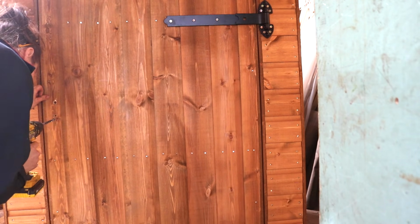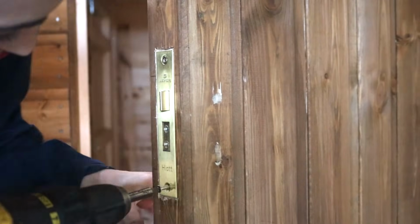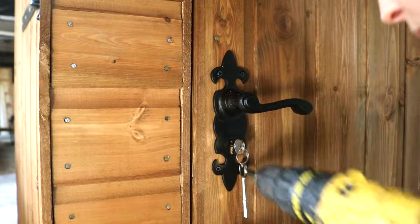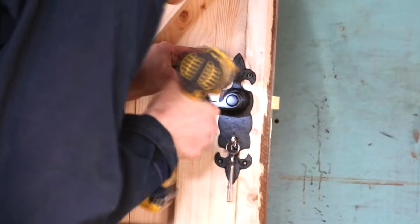After making enough space for the keyhole, I then pre-drilled and screwed the plates on, following the handles, but definitely make sure that you can get your key in okay still.